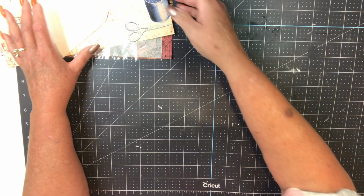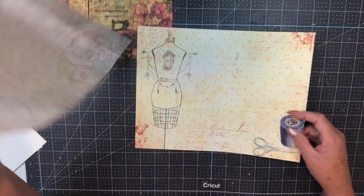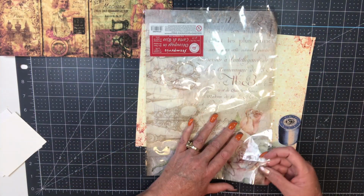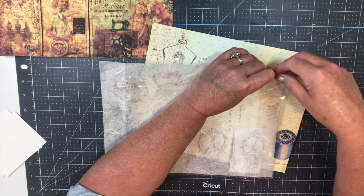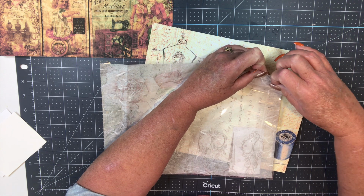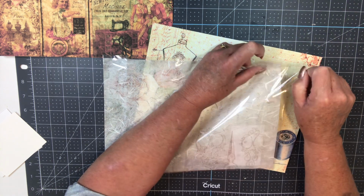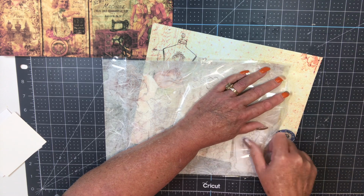Today, what I really want to do, a couple different things. I want to use this rice paper. And I, you know what? Have I used rice paper before? I think I have. I've gotten rice paper. I'll bet I have. But it's not something I do a lot.